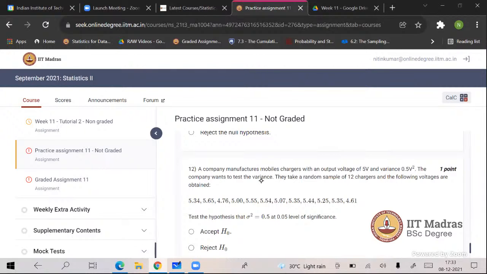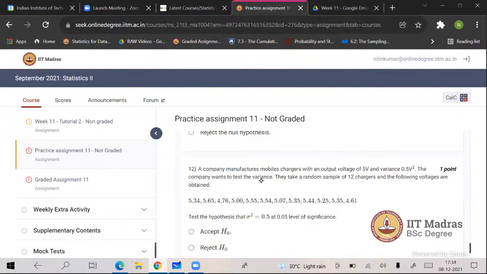The company actually wants to test the variance, sir. I had a doubt how to predict that the alternative will be not equal here. Yeah, exactly. Because in this question, nowhere is it mentioned that you need to take not equal to 0.5. The only thing that is given to you is that the company wants to test the variance, right? So can we conclude that they want to test whether it is 0.5 or not 0.5? Actually, I interpreted it that way. Yeah, so it needs to be more clear, right?